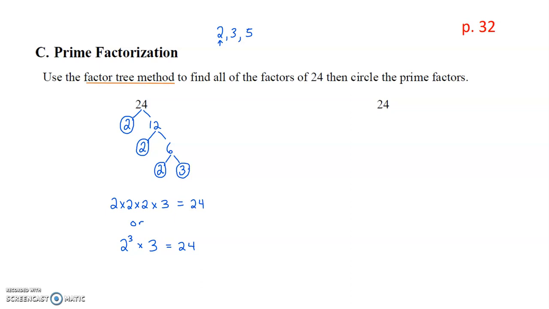Alternative method I don't like as much. The book shows it, and I'm going to show it here, which is where you would grab any two numbers that you think of that make 24, any two. They happen in the book to say, well, okay, the first that comes to mind is 4 times 6. This is a totally fine method, but I just find it's a little bit hard to be as systematic as the way I showed the first one.